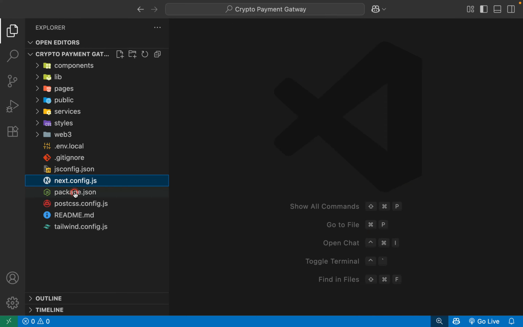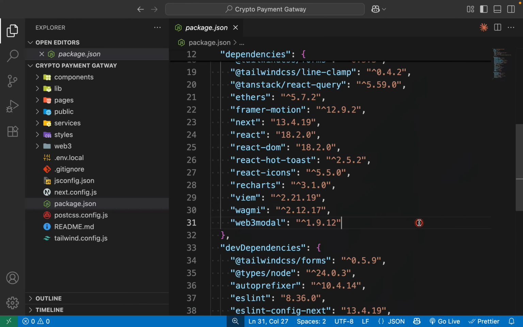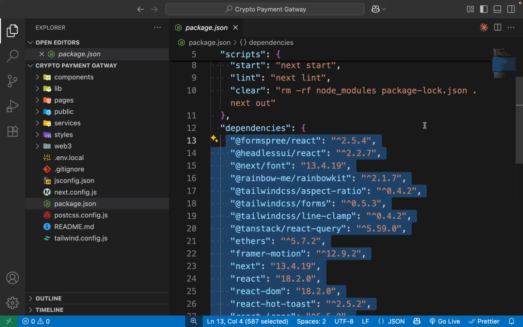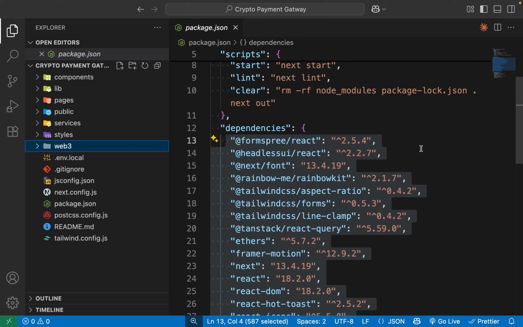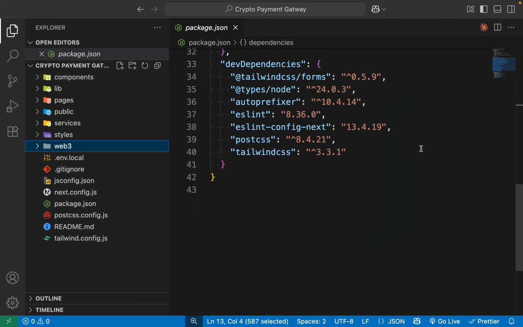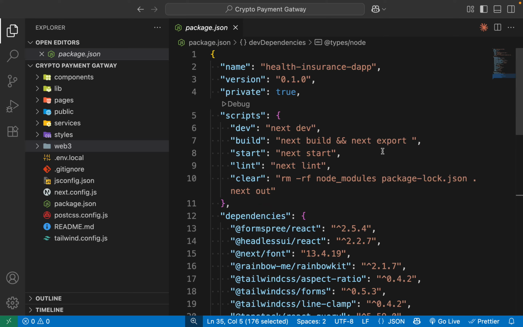Come back to the packages and files. So we are using the most stable version in our project. This particular package is absolutely compatible with the latest node version which we are using, but in this we are using node version 20, and on the front end side we are using the latest node version, and I will show you how you can simply toggle between different node versions. And here we have the dev dependency, so just keep it as it is, you don't need to make any changes.